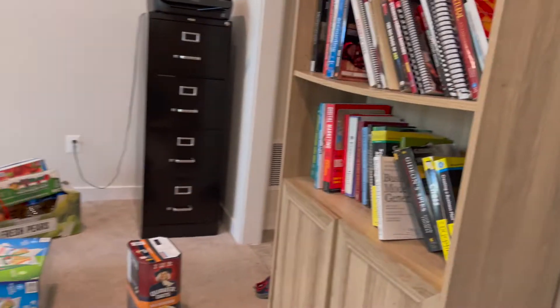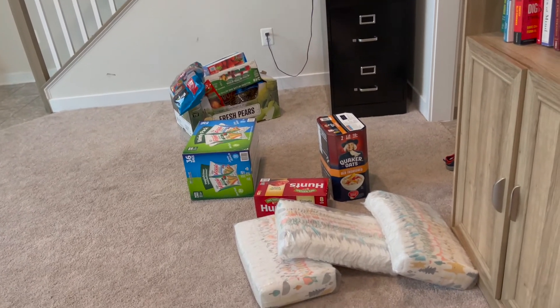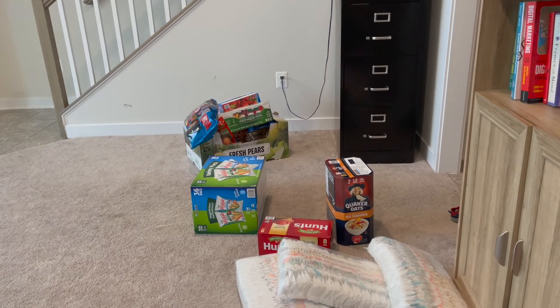And I got some stuff from Sam's Club. These are the rest of the stuff I bought for groceries. I already took out the diapers from the haul because they make it bulky. So yeah, that's what I got from Sam's Club. I'll see you guys when I get to the kitchen to start cooking.